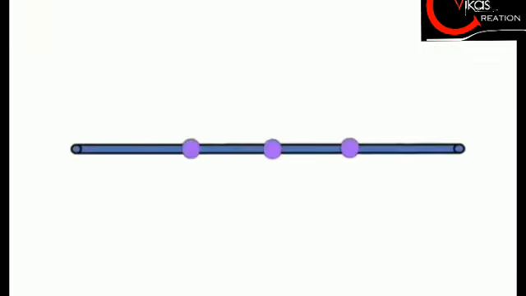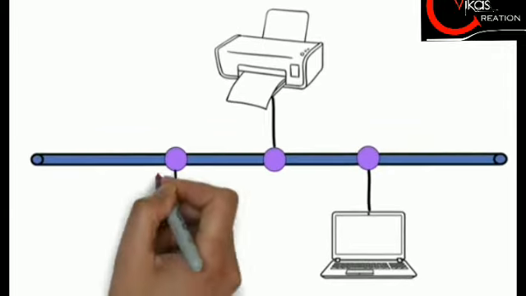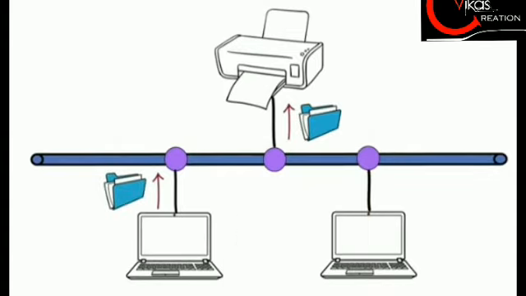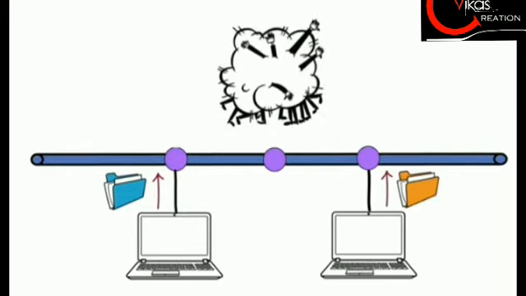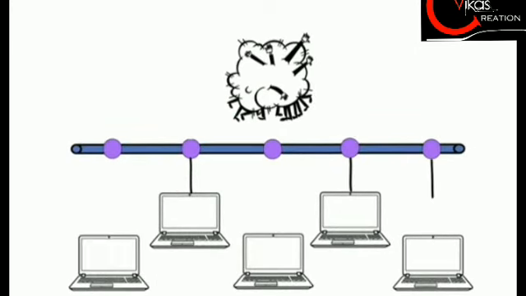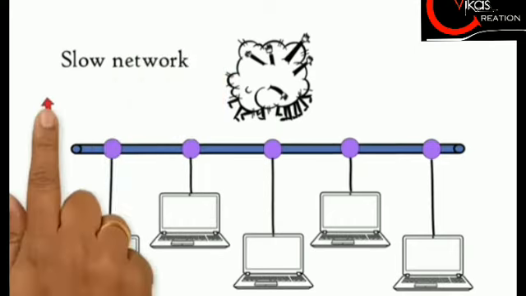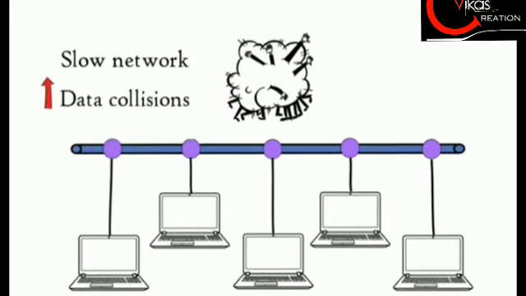In a bus topology, only one computer can transmit data at a time. So, while one computer is sending a file to a printer, other computers have to wait. If other computers too start sending data at the same time, it will collide and corrupt the whole data. In such a case, data should be retransmitted. Therefore, if more computers connect to the same central cable, the network will become slower and also increase the chances of data collisions. It is one of the reasons why bus topology is rarely used in modern computer networks.